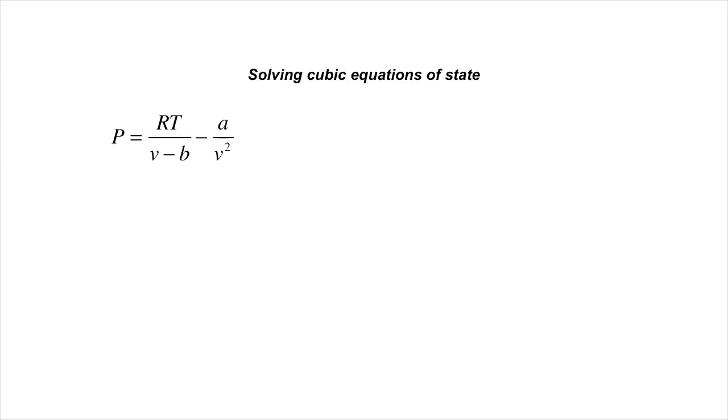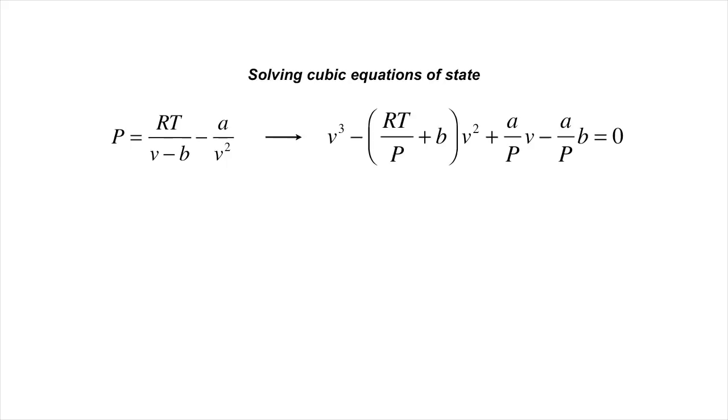With the Van der Waals equation, if our problem involves known temperatures and volumes, we can always calculate pressure explicitly. However, often in chemical engineering, we have problems involving known temperatures and pressures, with volumes as an unknown. Rearranging the Van der Waals equation, we can see that it is cubic, meaning third order in volume, so hard to solve analytically for V. Other examples of cubic equations of state include Redlich-Kwong and Peng-Robinson. In these cases, we usually must solve for the volume indirectly using some kind of numerical approach.